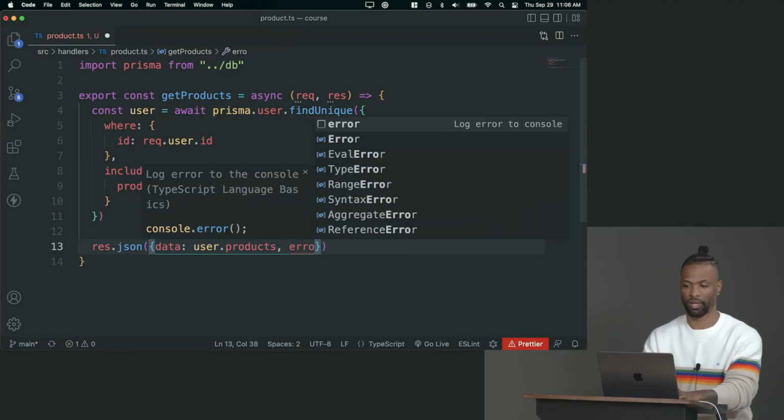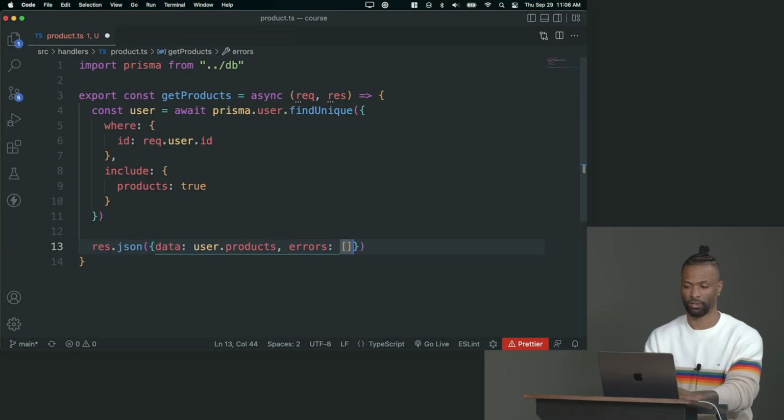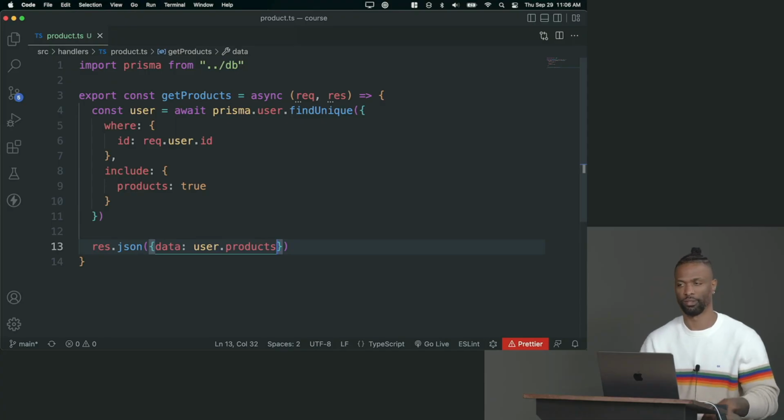And it also allows you to do things like I can send back data. I can also send back errors if I wanted to. I can also send back other things. I don't know what it is, whatever you want to send back. So it's just like saying that's where the data is. And it's just a lot easier to check on the front end when you know that the data is always on that field versus this or that.